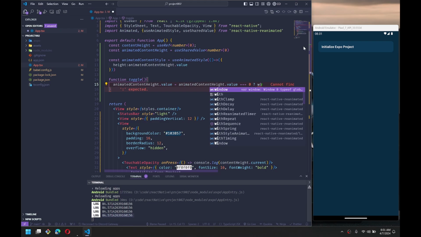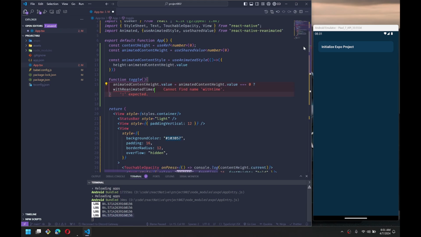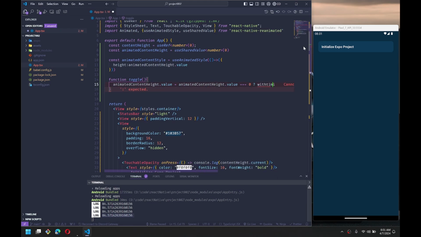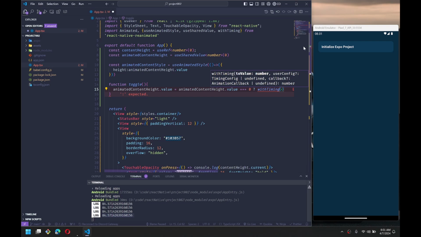So we can call with timing, which is a simple animation API that you can use from reanimated. It is a no-brainer API. All you want to do is to pass the desired value.